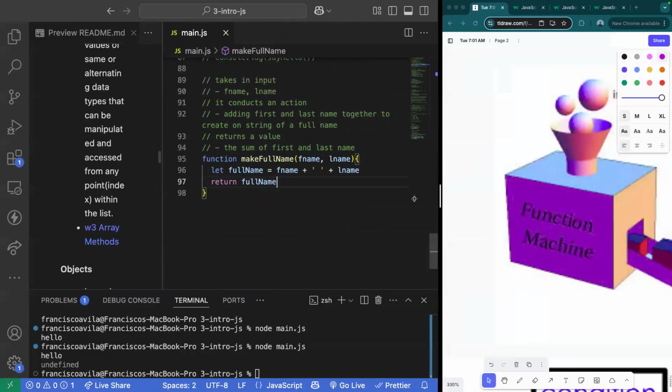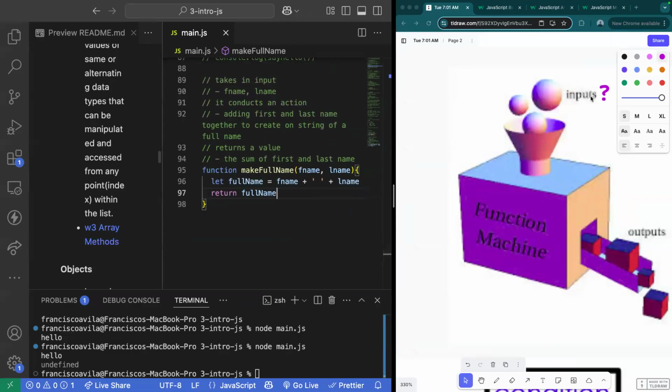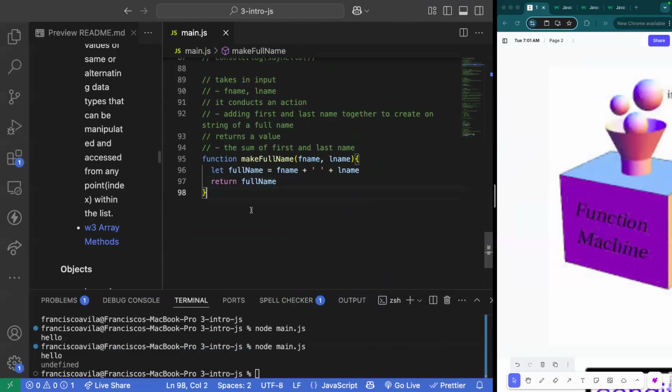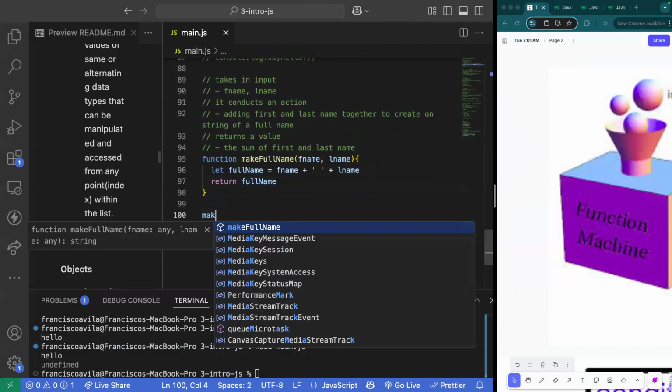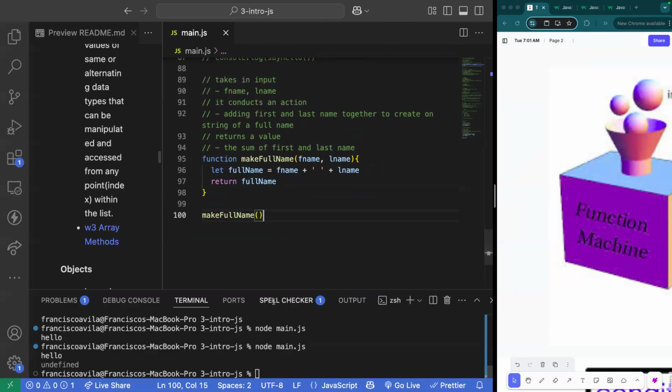All right, so in this example, we are taking in inputs, first and last name. The action that's happening inside of the function machine is adding those names together, and the output would be the full name. So now, if I call make full name here in my script, what would that do?